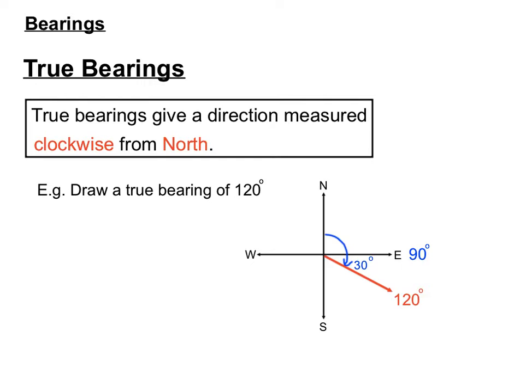Now, in some questions that you'll see soon, we have to also think that in that bottom quarter here, if we've used up 30 degrees, we also know the angle in here to make up that bottom 90 degrees, that bottom quadrant there, and that would be 60 degrees. So we're getting to know our way around that compass diagram there. A bearing of 120 degrees went from north around 120 degrees until we get to the right direction.